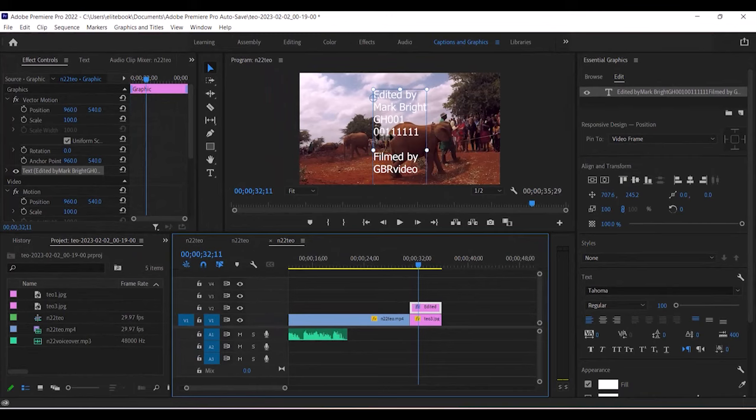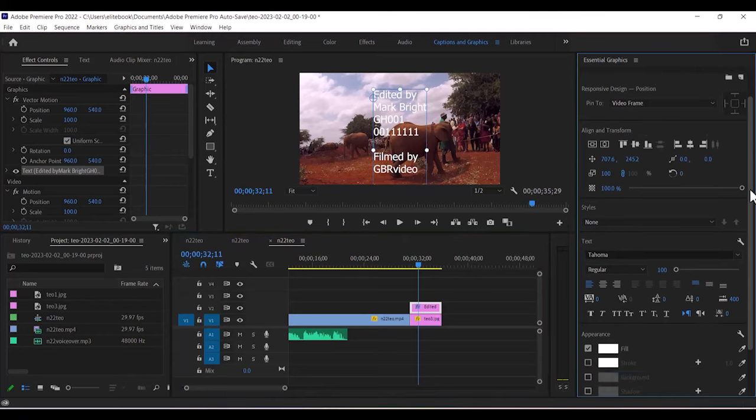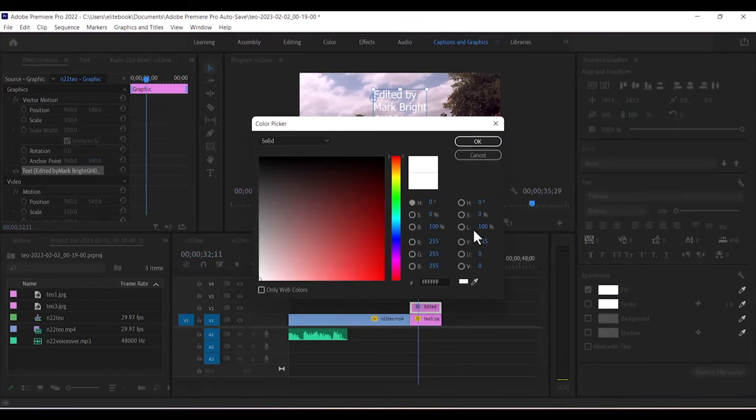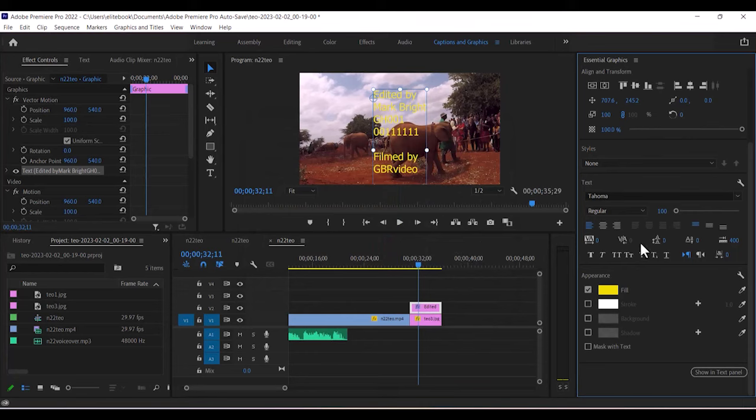Now we need the color of the text to contrast the background. So we can go into the options here and look for the fill. And I'm going to select something yellowish. Moreover, I'm going to change the font style from regular to bold.